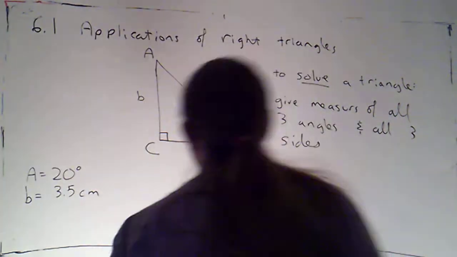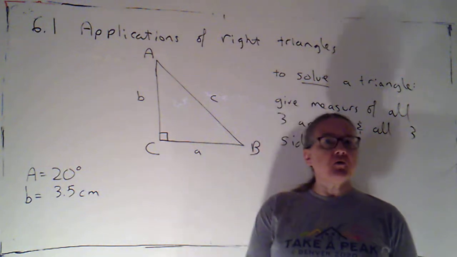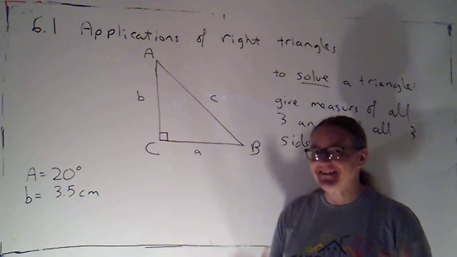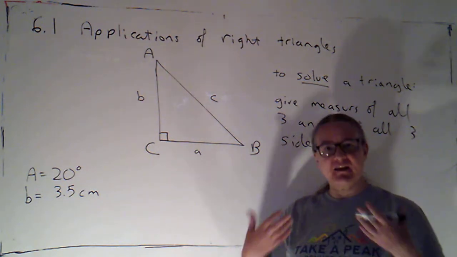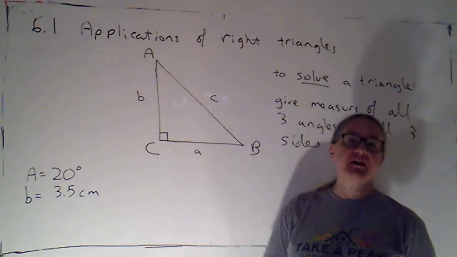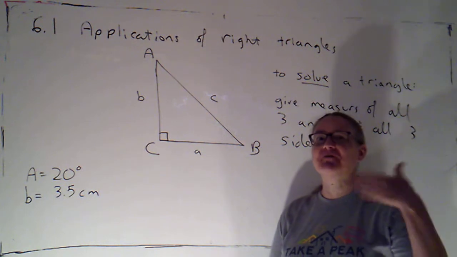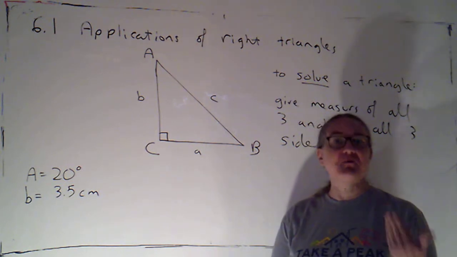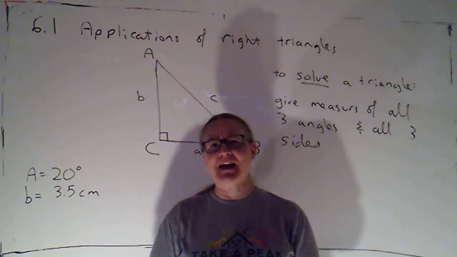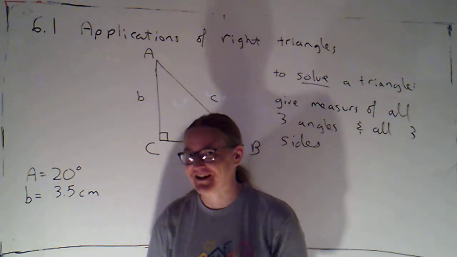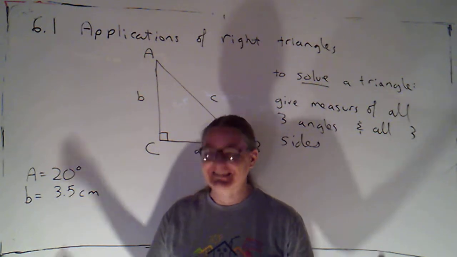Right, as we start chapter 6, I want to let you know that we're covering very briefly 6.1, 6.2, and 6.3. I'm essentially treating that as one big section, although I'm going to create 3 separate playlists, one for 6.1, one for 6.2, and one for 6.3. But I'm treating that as one big section, and I think I assigned about 5 homework problems for each section, so it's a total of 15, okay?